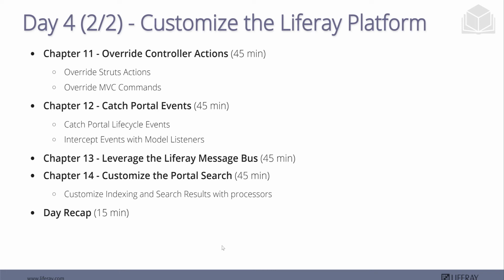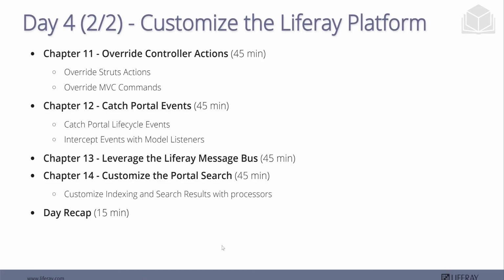So as things happen within Liferay, we want to be able to listen to those events and then do something as that occurs. A very common example is when I sign in, maybe I want a specific action to occur. Maybe I want to authenticate against a third-party system, or maybe I want to do some checking or anything you can think of in between. Needless to say, a lot of actions in Liferay we can listen for and then perform something as that event or action occurs. Chapter 13, we're going to talk about Liferay's message bus.